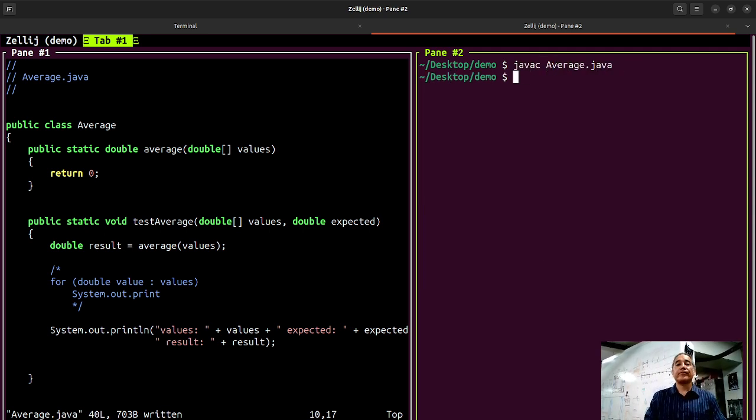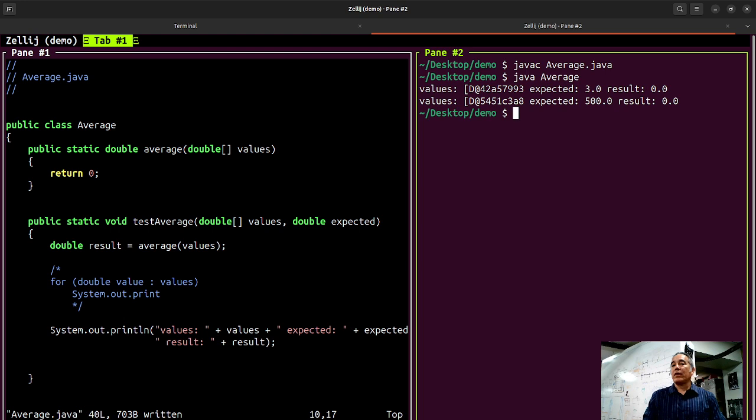Okay, so you can see when I'm printing that out, it looks weird, right? Do you see what it's printing there under values? That's a memory location, and that's because your array is a reference object, just like an object is. So that's not very helpful, right? We can see the expected values, but we don't have our actual values.